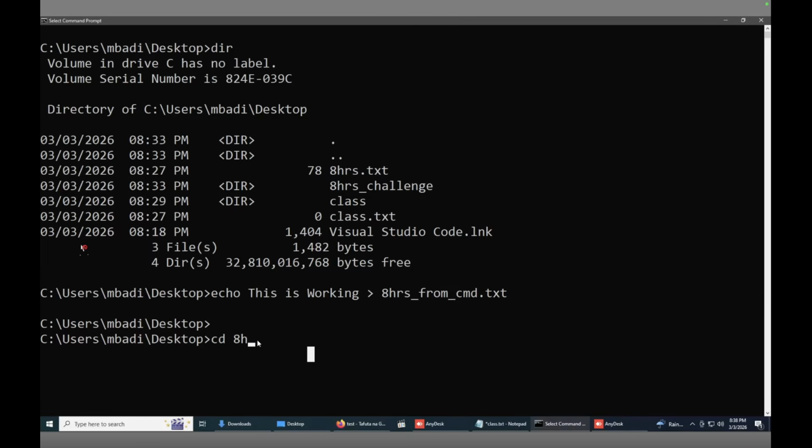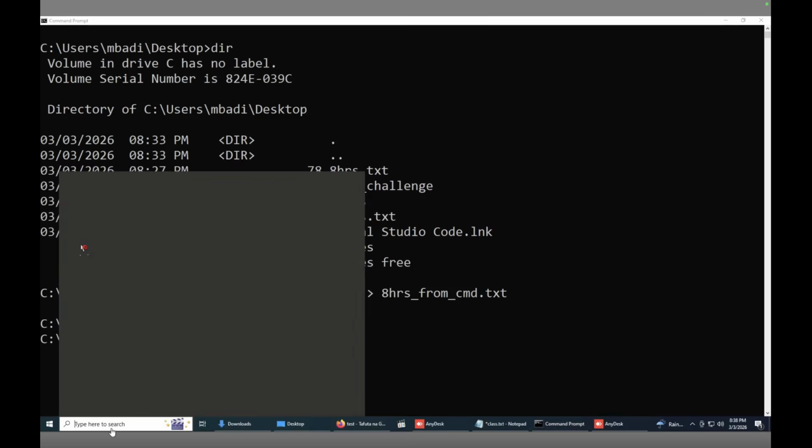Sorry about that. So we've said, number one, when you want to type something in the terminal and it's very long, the terminal has a way to auto suggest what you want to type. Here I will say CD and then write 8 hours and hit tab.